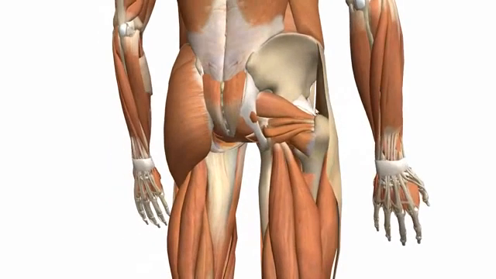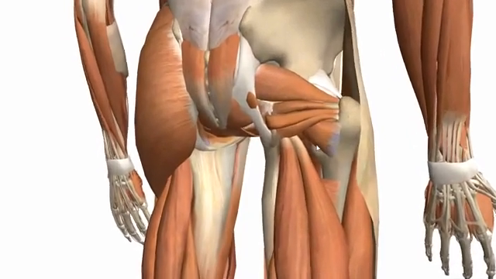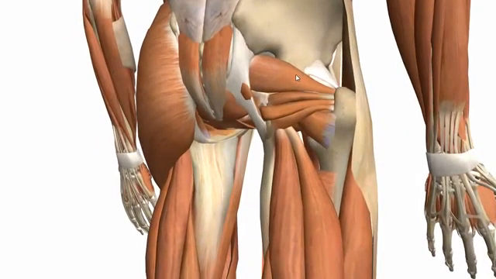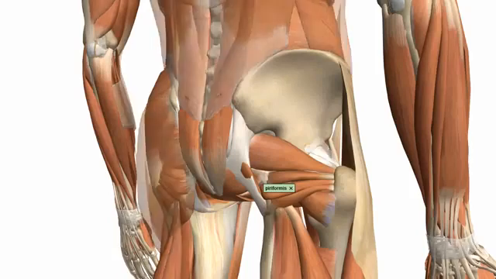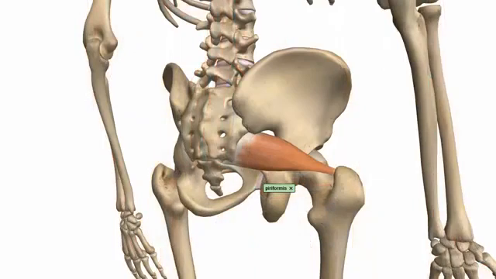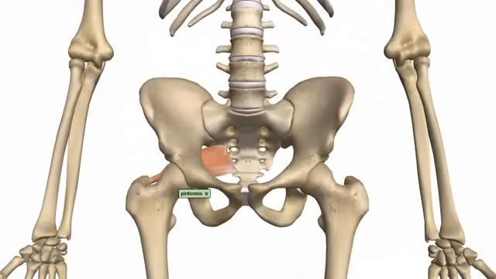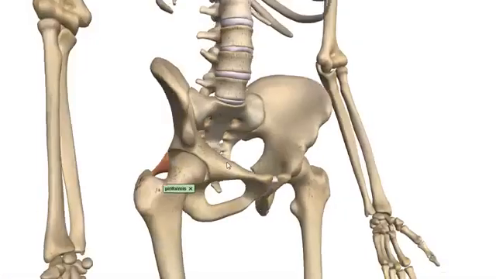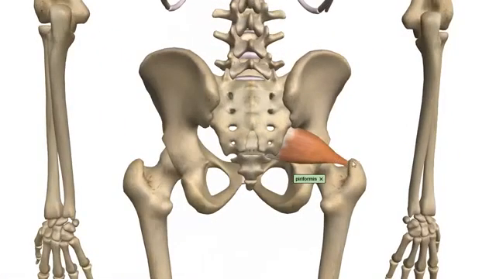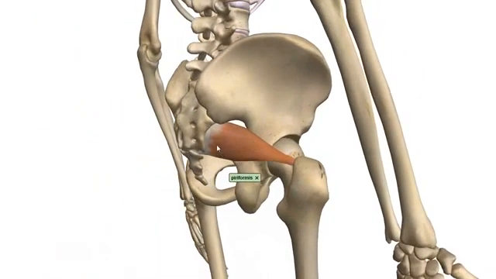And next you can see these muscles underneath, which are the muscles of the deep layer. And these are mainly lateral rotators of the femur. So I'm just going to talk you through these muscles from superior to inferior. The top muscle here is the piriformis muscle, and this muscle originates on the sacrum. So if I just fade away the other muscles, you can see where it originates. So you can see it's on this anterolateral surface of the sacrum, and it inserts onto the femur, so it laterally rotates the femur.